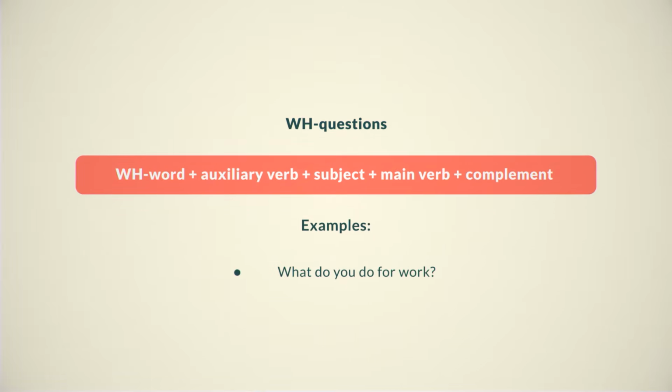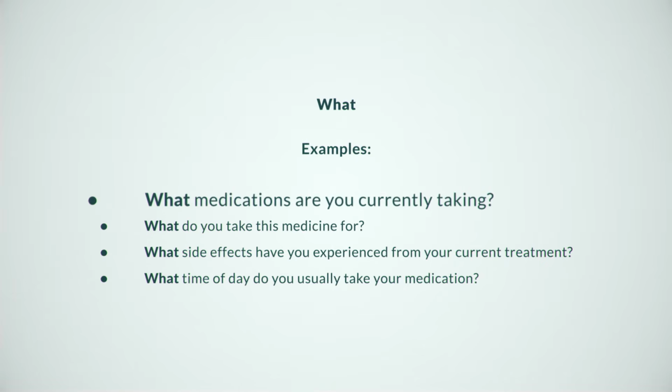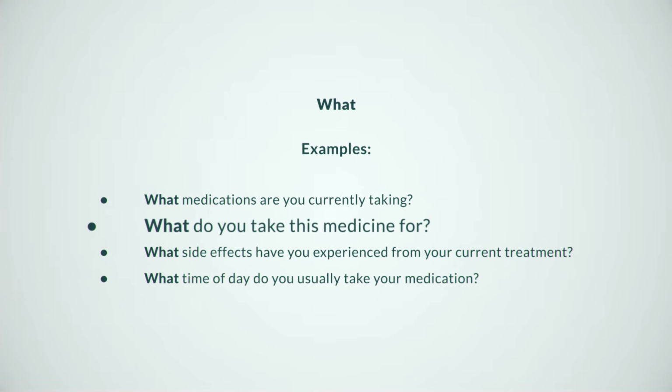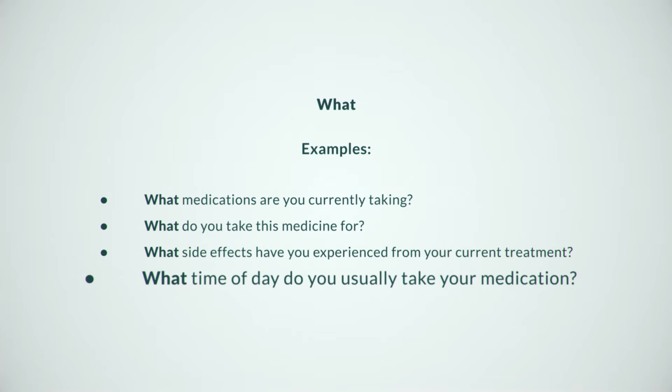Let's see the different WH questions. What? It is used to ask for information about things, objects, or activities. Examples: what medications are you currently taking? What do you take this medicine for? What side effects have you experienced from your current treatment? What time of day do you usually take your medication?